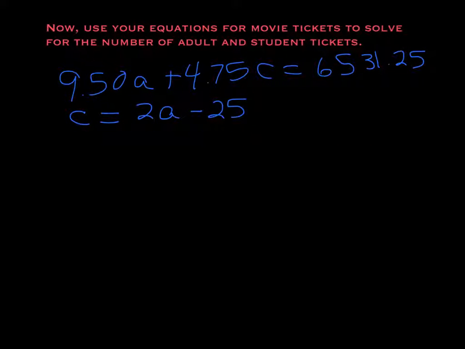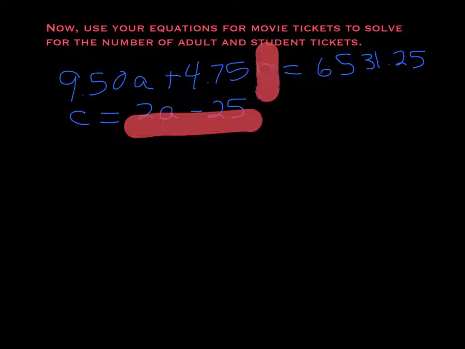I copied my two equations from the other side, so I've got two equations, two variables, so now I can actually solve it. Now I need to figure out how I'm going to solve it. Well, I can't use the equal values method, because I have C by itself in one equation, but in the other equation I don't. I can use substitution. Notice all this stuff here is the same as C. So I'm going to take this stuff and replace it with C up there. Let me rewrite that.